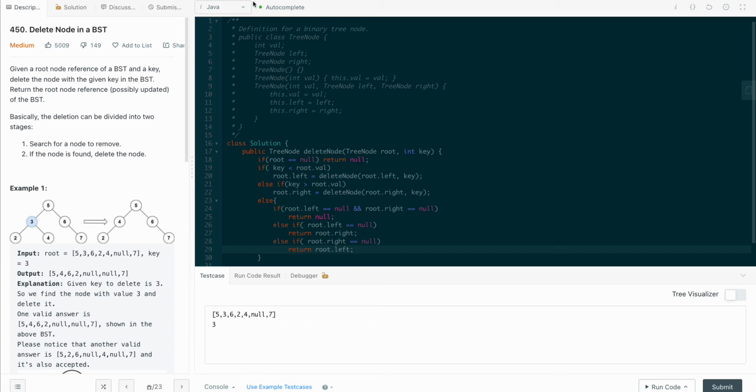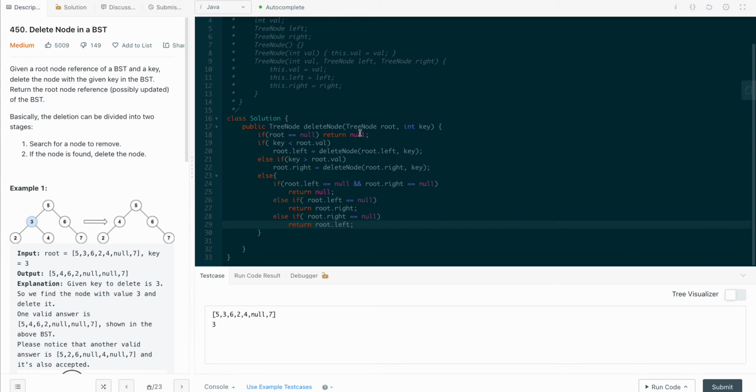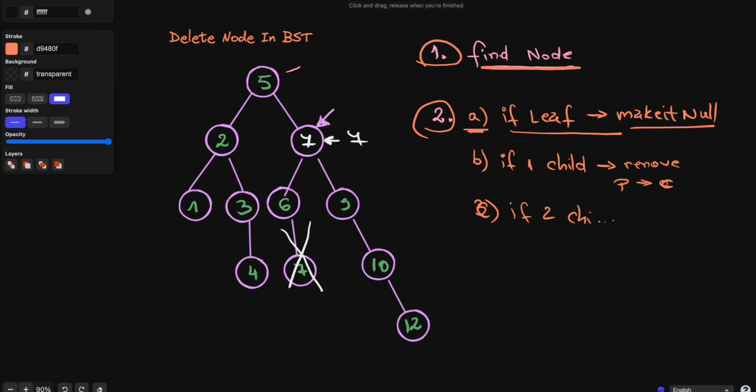Good. So now we have another condition. This portion is step A. These two portions are the one child only, step B. And now we're at step C.